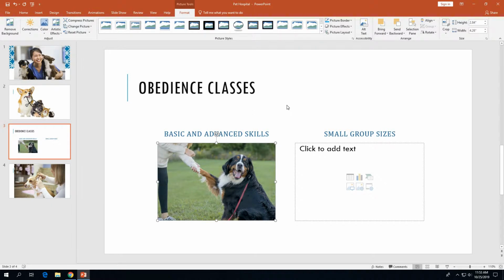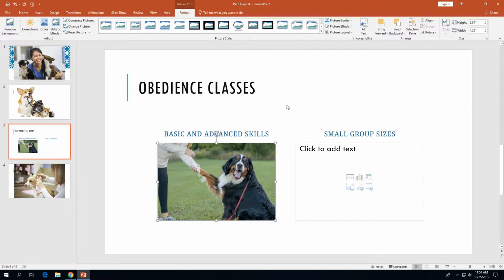Now, one of the advantages in inserting a picture into a placeholder, rather than just inserting it floating over the slide, is that when you insert the picture using the button inside the placeholder, it will resize the picture to fit the placeholder. So it fits neatly within the placeholder, and then you don't have to worry about trying to resize it and move it later on.